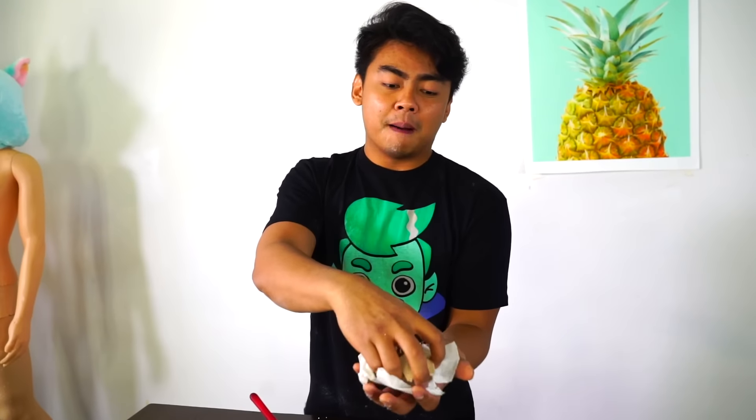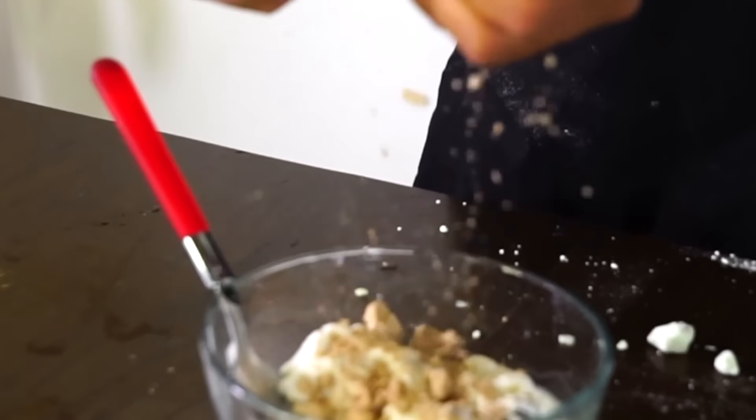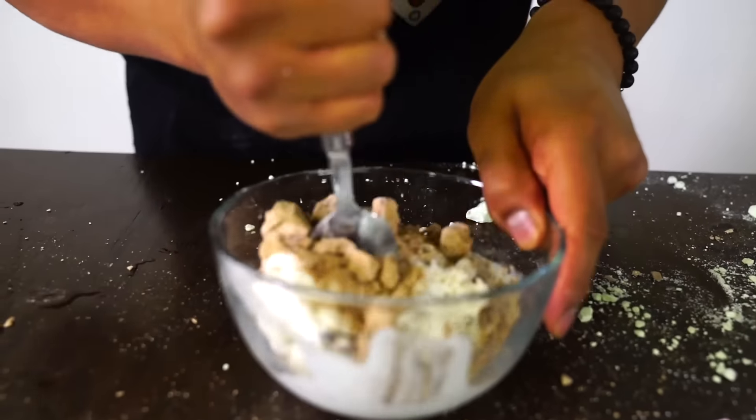Try this one — chocolate chip ice cream with chocolate chips. I'm going to have to give the winner to the astronaut chocolate chip. I have a great idea: what if we take this astronaut food, put it in my hand on top of the regular ice cream, and crumble it and mix it up? Now we have chocolate chip ice cream with chocolate chip astronaut ice cream mixed together. That's delicious.